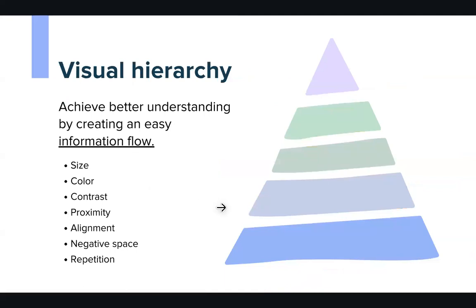One of the concepts that can help you to design better is to achieve a kind of hierarchy, using size, color, contrast, proximity of things, alignment, or even negative space where there isn't anything. If you're putting text next to white space, you're sure that people are going to pay a little bit of attention at least to the text and not be distracted by the image next to it.